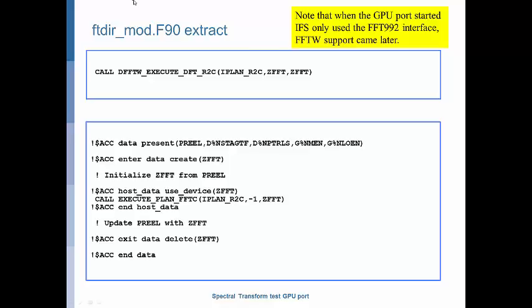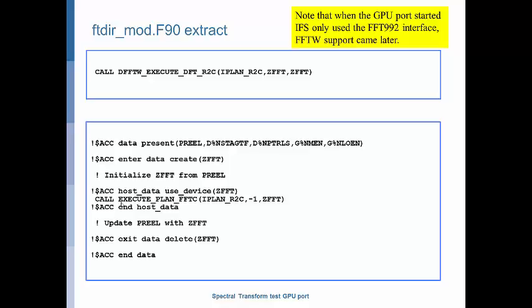And then this evolved into a case where I created the plan separately in initialization, or the first time it came across a particular vector length for the FFT, it would store away the plan ID, and then next time you wanted to execute the same length and lot size, it would immediately return that plan ID, and then you could execute that plan. So again, it uses this ACC host data. Straightforward, no surprises. Actually there was a benefit in doing this because at the same time we developed a new grid which required non-prime factors for FFTs other than 2, 3, and 5. So we switched to FFTW fairly quickly as a result of this work.